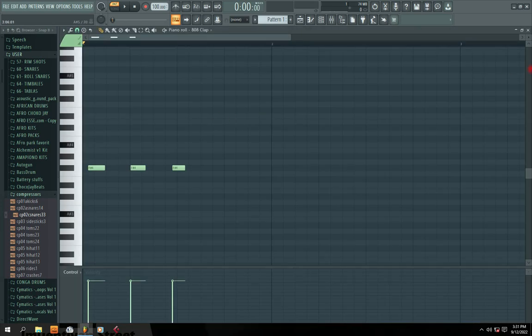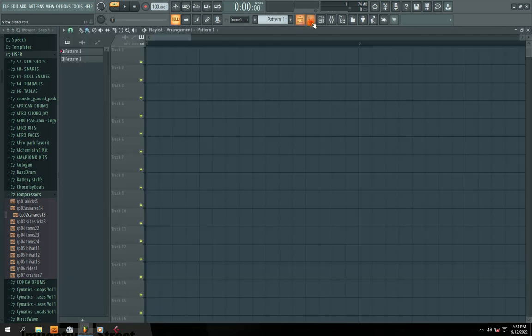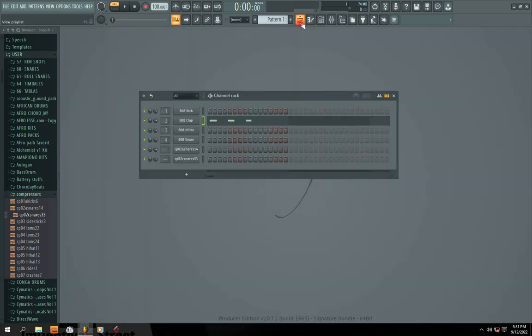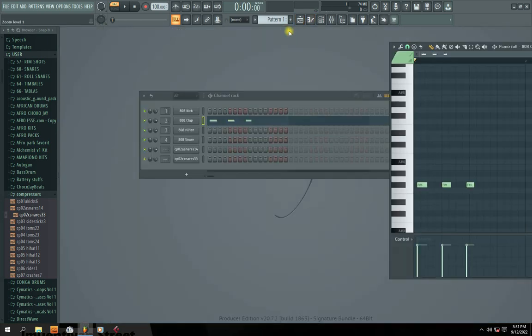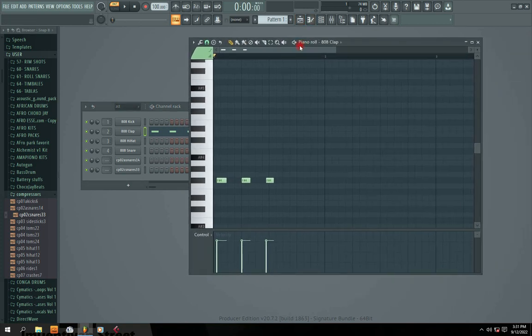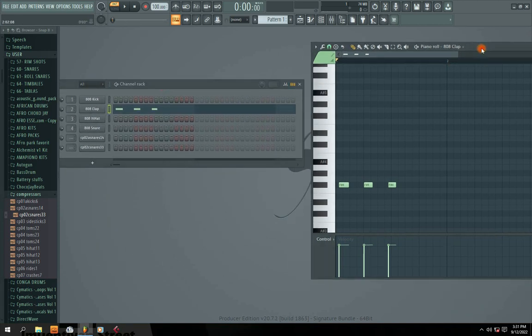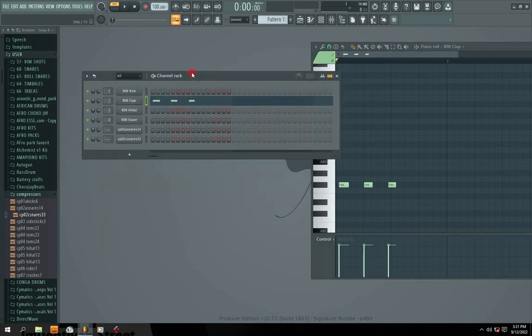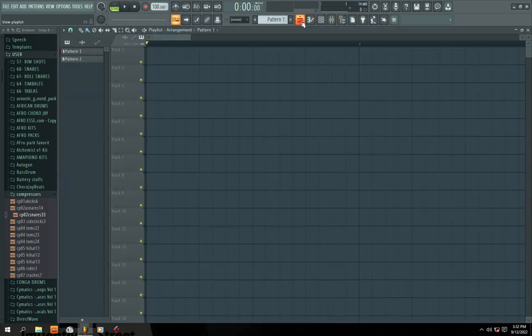Then the next one, after the pattern, is your playlist. So what is the playlist? Playlist is when, after you have arranged your pattern, you now arrange your song into the length you want it to be. So the playlist section is where you arrange the patterns you have created. The way FL Studio works is from pattern to playlist, which is your channel rack. You create your pattern here, then go to the playlist, which is here. You get it?